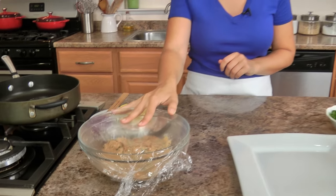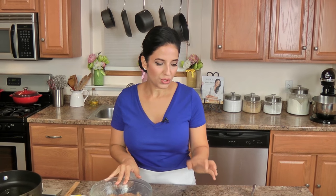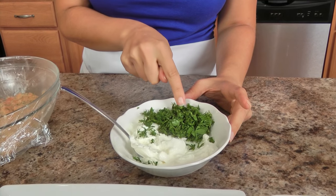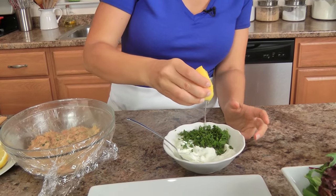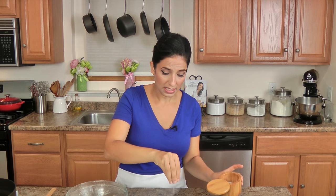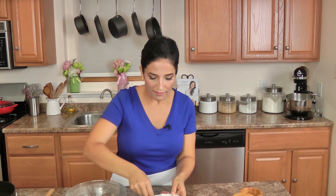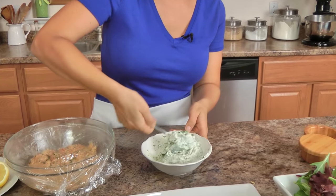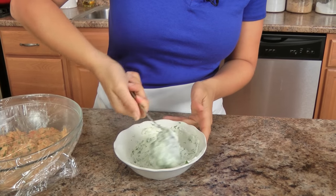My salmon mixture was in the fridge for about half an hour. Now I want to show you what I have here — I just have some mixed greens because I'm going to serve it with mixed greens, olive oil, and lemon juice. And then this, which I absolutely love: it's just plain Greek yogurt, a mixture of dill, chives, and parsley. To it I'm going to add a squeeze of lemon — makes it really nice and bright. I love this sauce. It works perfectly alongside the salmon as is, or it's fantastic on a soft bun on a grilled salmon burger. A pinch of salt — to me this sauce is a must-have. Give it a stir — lovely — and set that aside.